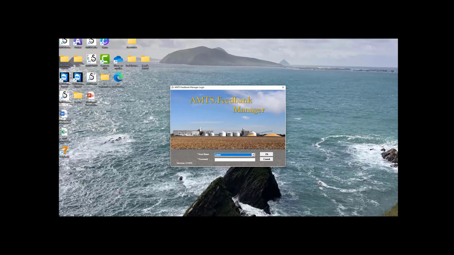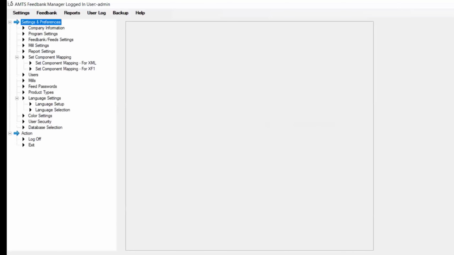Starting FeedbankManager, the first thing we have to do is set up the map information to have a translation table between Hybrimin data and AMTS FeedbankManager data. To do this, here in Settings, under Settings and Preferences, we'll click on Set Component Mapping for XML.